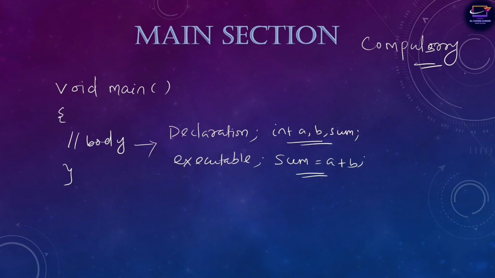Always control will go to the first line of main function when you compile that program, right? See, it is completely optional to include the declaration part. In some programs, we don't include it. That also we discussed, but there should be at least one executable part, that is compulsory. And both the parts come within curly braces. Void main, then curly braces, then both parts, that is declaration part, executable part, and then curly braces end.